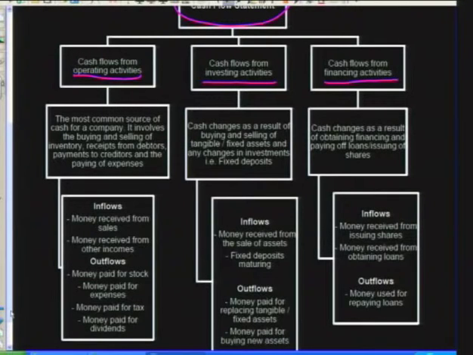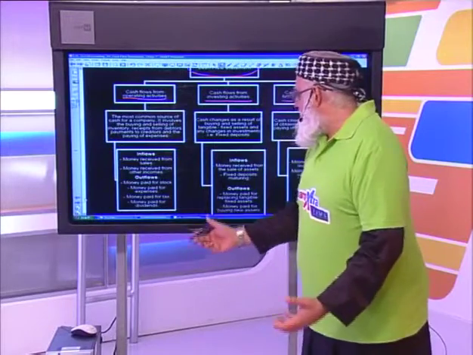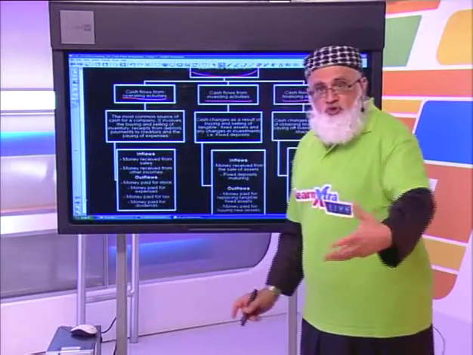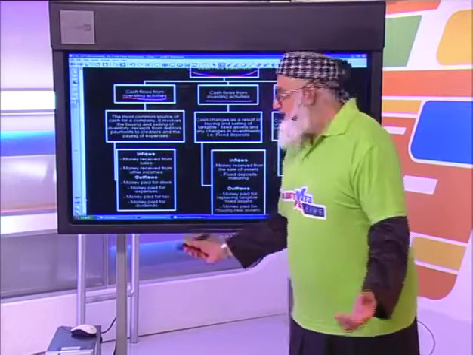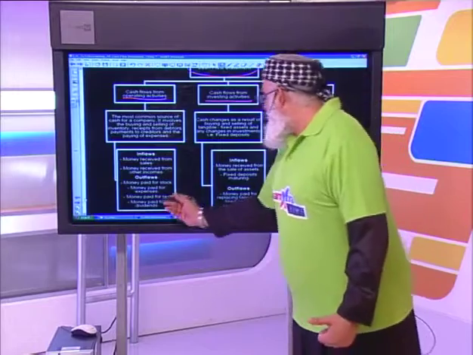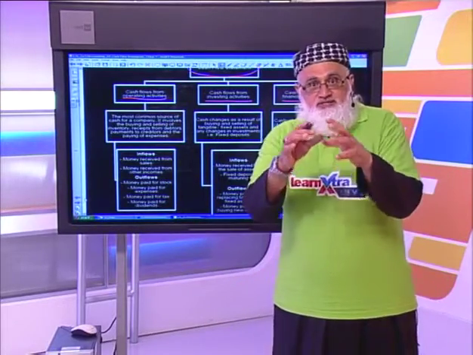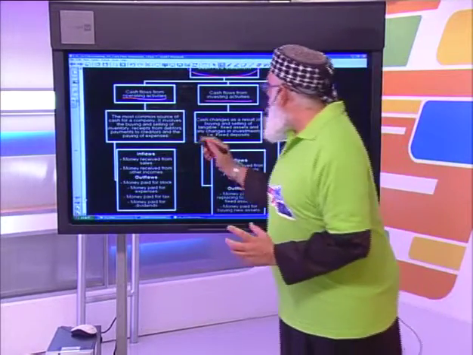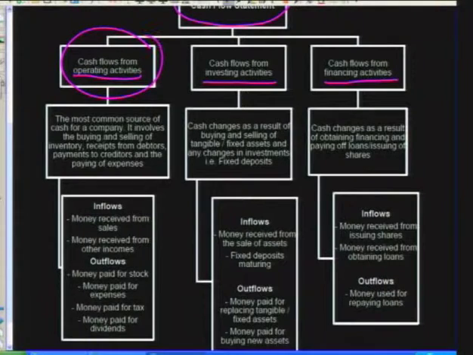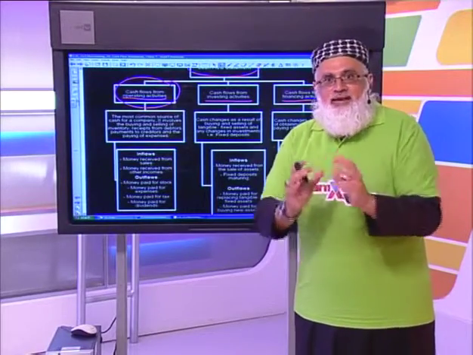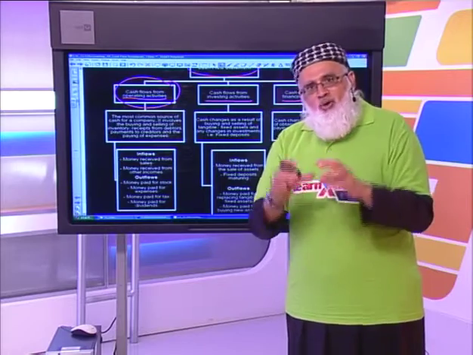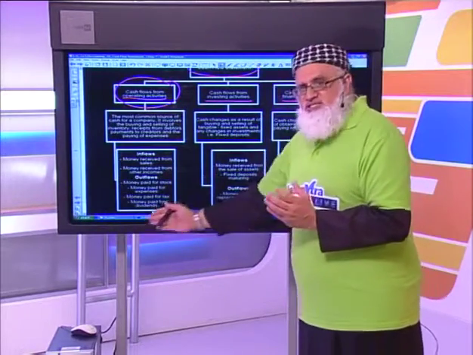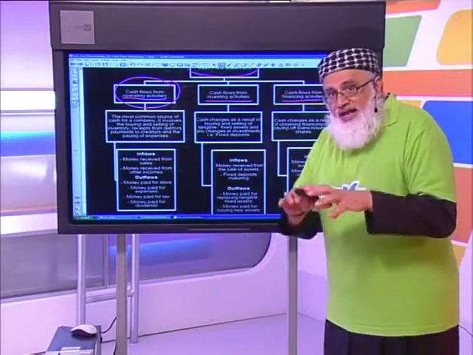Monies received from sales, money received from other incomes, for example, rent income. Outflows: money is paid for stock, you purchase stock, money paid for expenses, money paid for tax, and money paid for your dividends. So all of that, grade 12s, the accounting boffins that are out there, falls under the category of my operating activities. So you can see that you have a clear guideline that when I'm looking at operations, what does it entail? What we have just discussed, that's what would fall under the category of my operating activities.